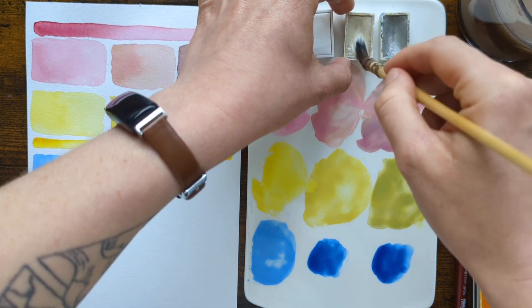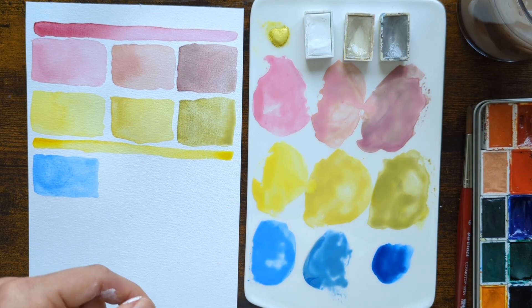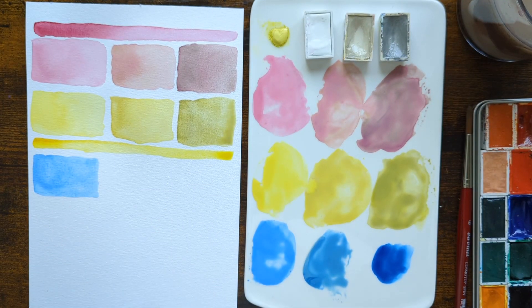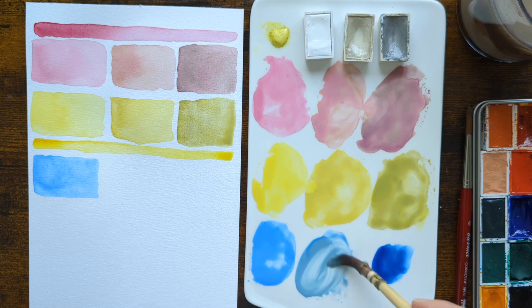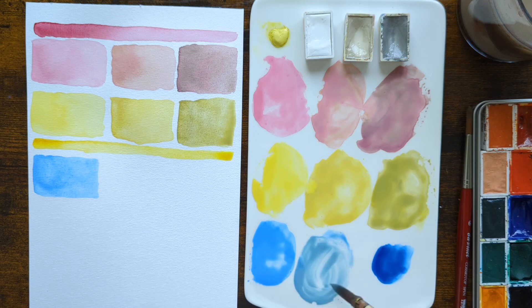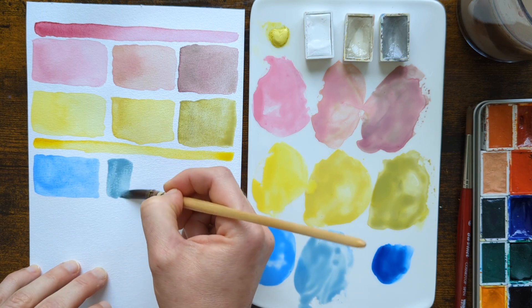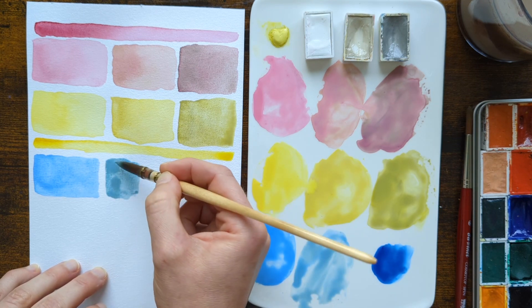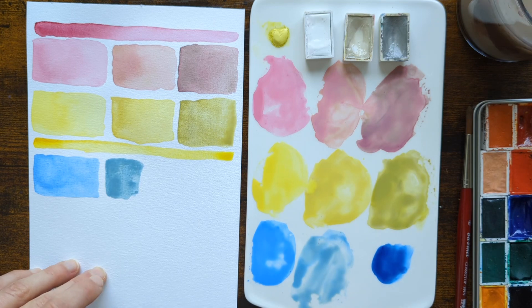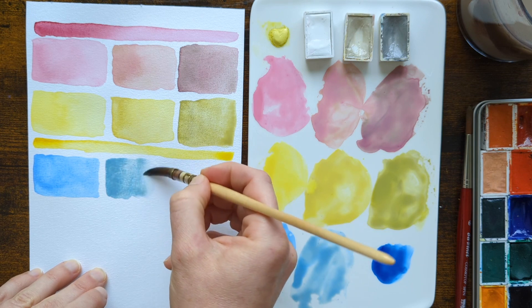So let's try that right now — a bit of the buff titanium. Maybe I'm learning that with the buff titanium and the Aquarius grey I need a little bit more of them to mix with the pigment than the plain white to get an actual pastel colour. This is sort of like a muted sea blue with the buff titanium — more on the green side, which makes sense because of the yellow shade to the buff titanium.